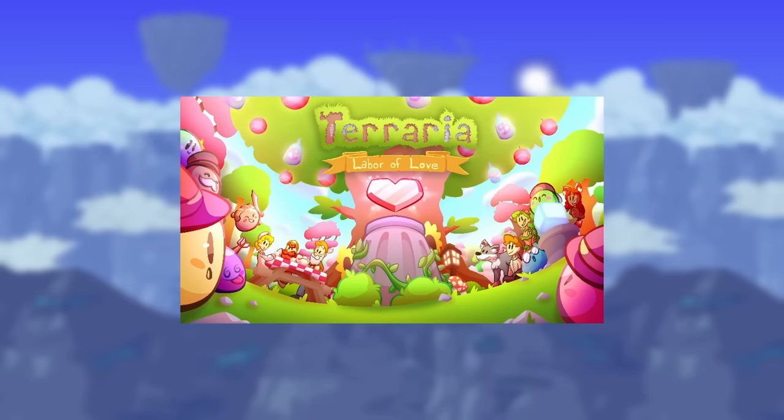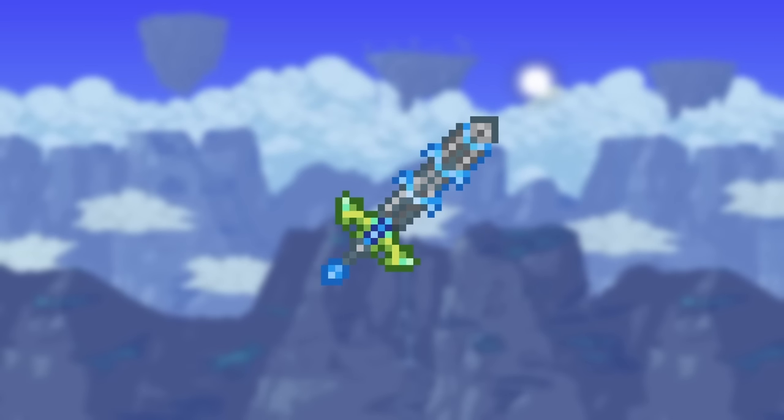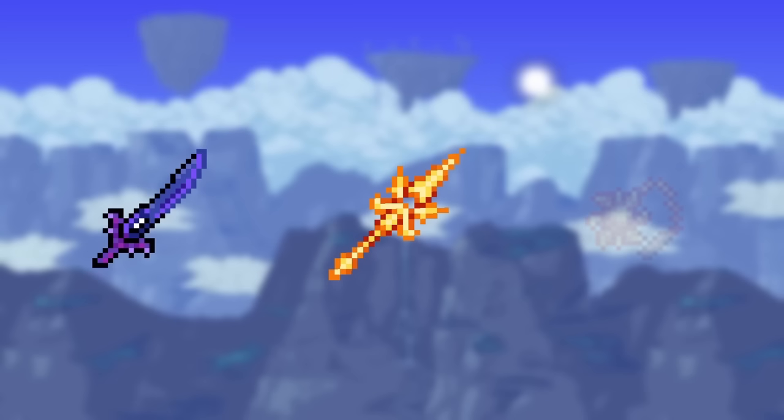Terraria's long-awaited Labor of Love update gave the melee class a complete overhaul. While some weapons have remained unchanged, many of the game's swords, spears, and other poky things have been given new features and a new look.